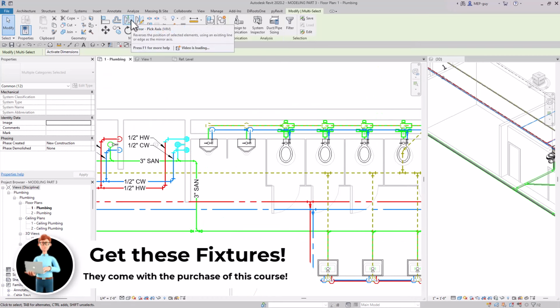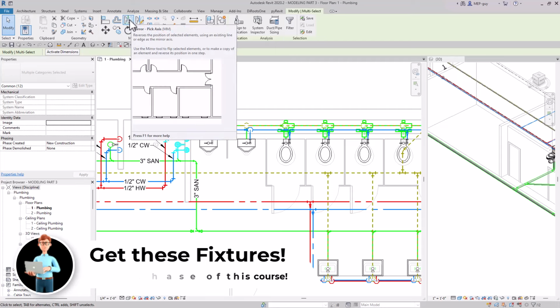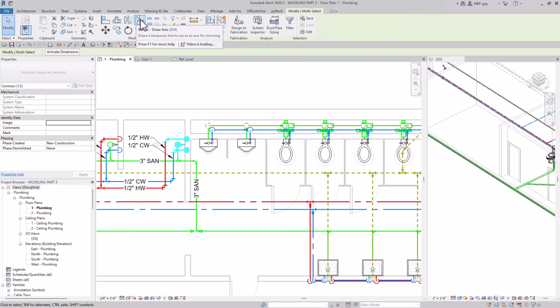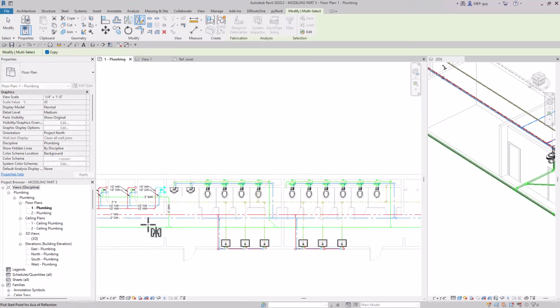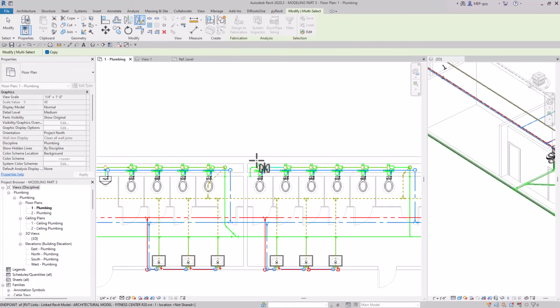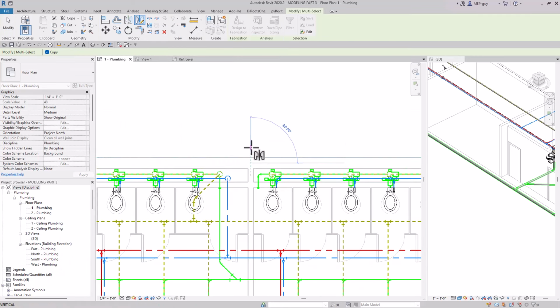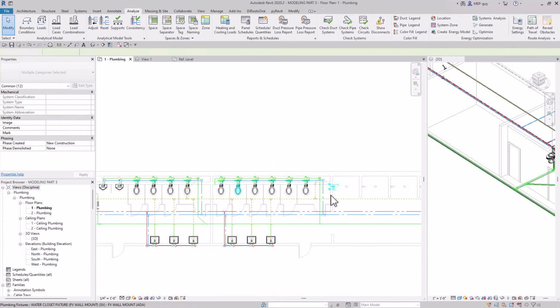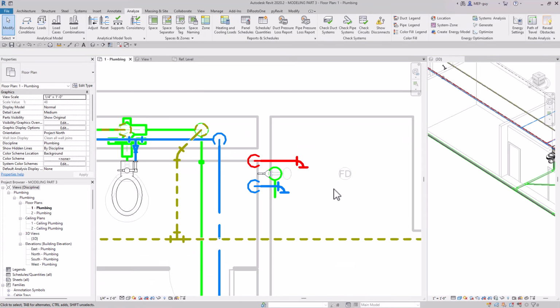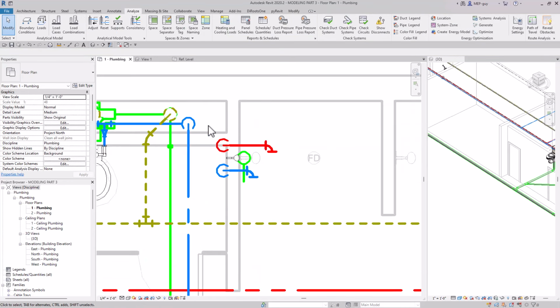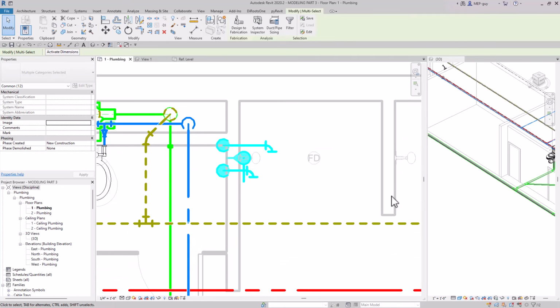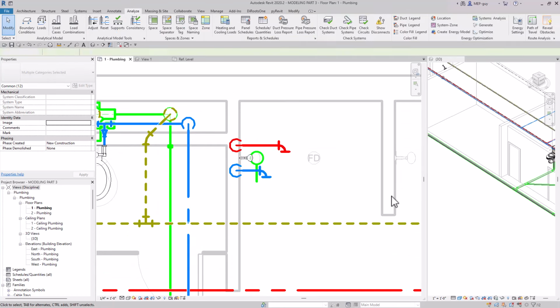You can use two different types. There's one where you pick the axis and one where you draw the axis. I typically use the draw one. Then we're just going to go to a point, maybe the middle point right here, and draw it right there and see what happens. Now here's the issue. Let's try to select all this stuff again, and let's put it in the right spot, maybe something like that.